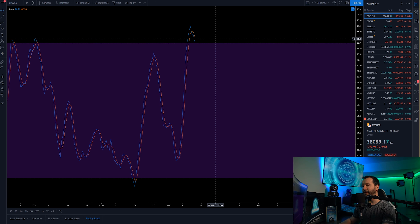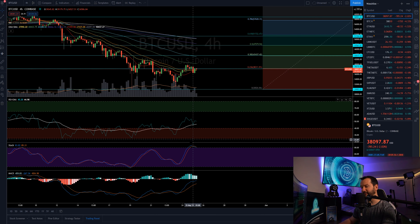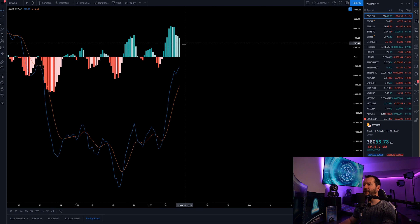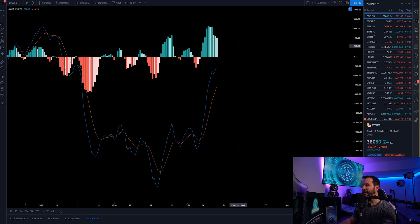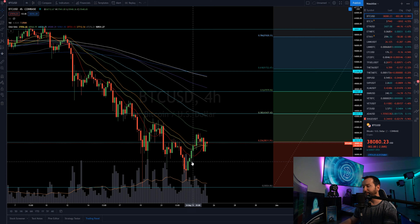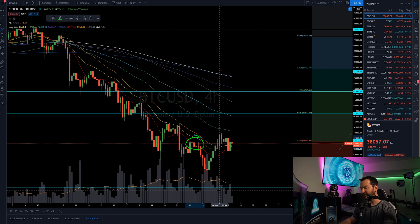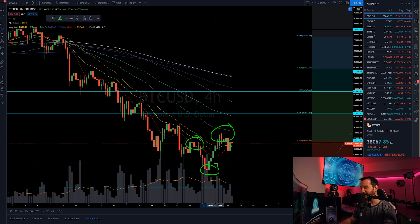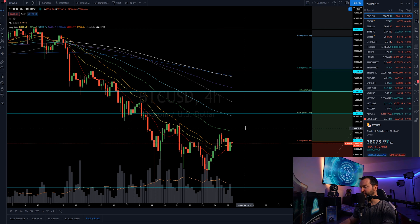We do see the stochastics cross to the downside, so we'll pay attention to that. But if we're getting a four-hour uptrend in the coming days, I won't put a lot of weight on that — stochastics can swerve around when a trend is in progress. On the MACD, we see positive momentum beginning to wane, but the moving averages are fast approaching the zero read of the y-axis, both angled nicely to the upside. We've gotten a higher high taking out the last lower high before the final dump, so now we're on higher-low watch.